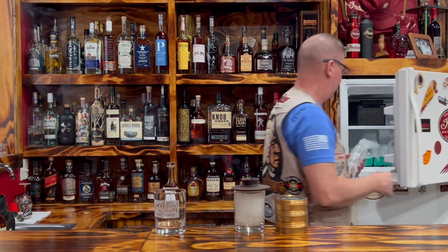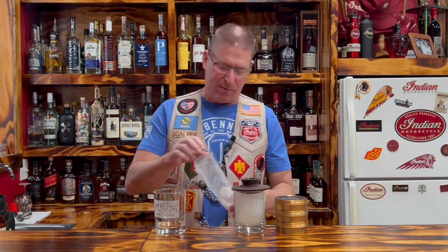We will put the smoker on there. Folks, you get a phenomenal amount — Smoke Show did not provide this for free, I paid for it. You get four tins of wood shavings when you order; look how thick that is. This one is apple. You get a lot out of one order of these unless you smoke every cocktail you ever make. All you do is take one pinch, drop it in, take your torch, and smoke it. Let's get one more piece of ice for our other cocktail and let that one marinate in the smoke.